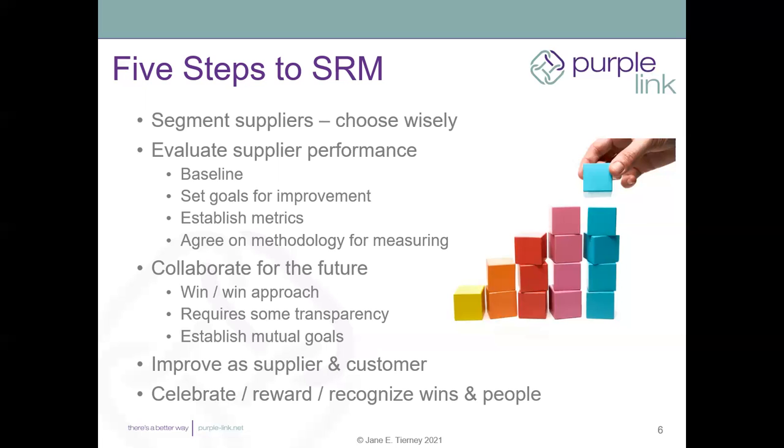So it needs to have a little bit of vision, a little bit of longevity to it, because these are relationships that you should be looking at as long-term relationships. This is going to require some data sharing, some open kimono type things, some transparency from both organizations. Both organizations need to say, this is what our roadmap is. This is what we're doing. This is what our plans are for growth, for expansion, for contraction, for acquisitions, all of these things.